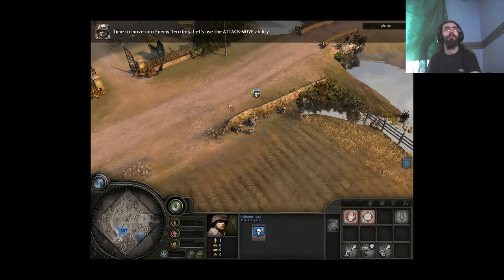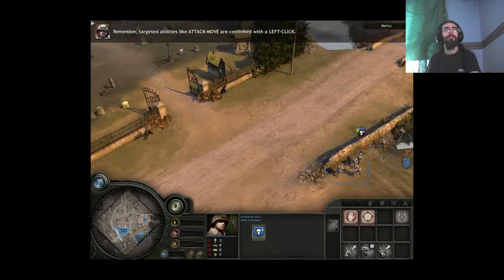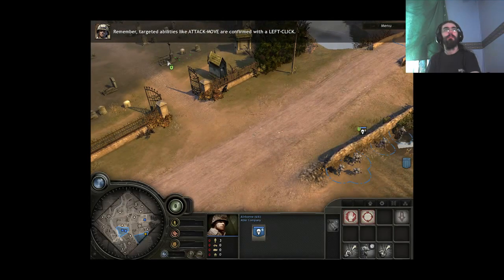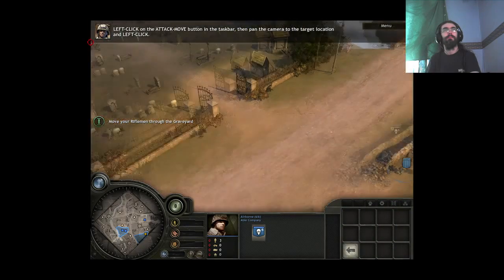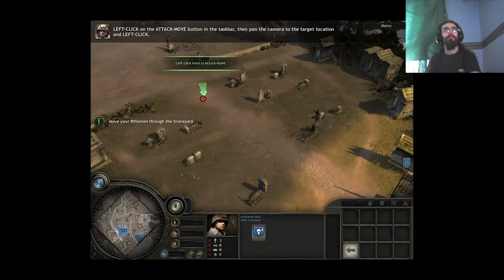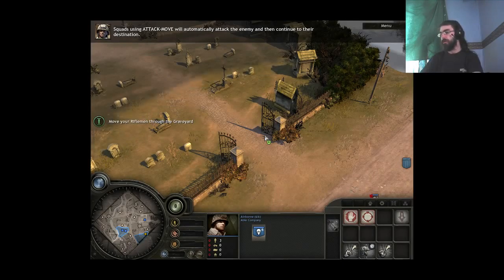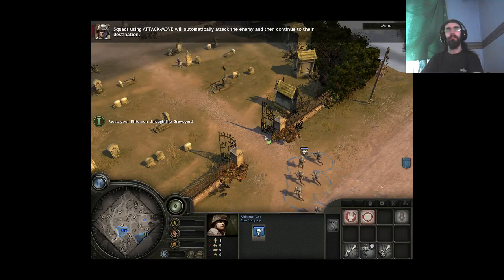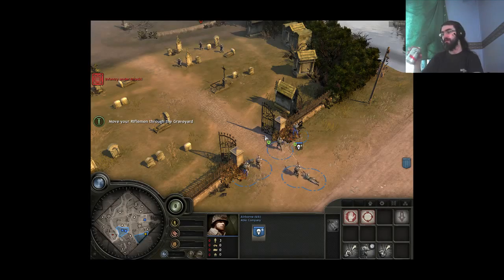Time to move into enemy territory. Let's use the attack move ability. Remember, targeted abilities like attack move are confirmed with a left click. Left click on the attack move button in the taskbar. Then pan the camera to the target location and left click. Squads using attack move will automatically attack the enemy and then continue to their destination. Enemy sighted. Probably drop into their own cover as well. There we go.